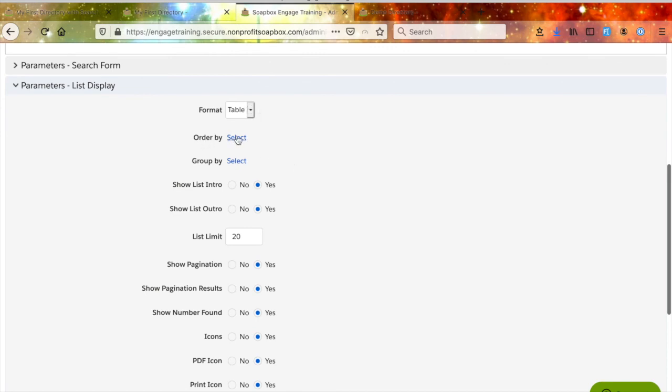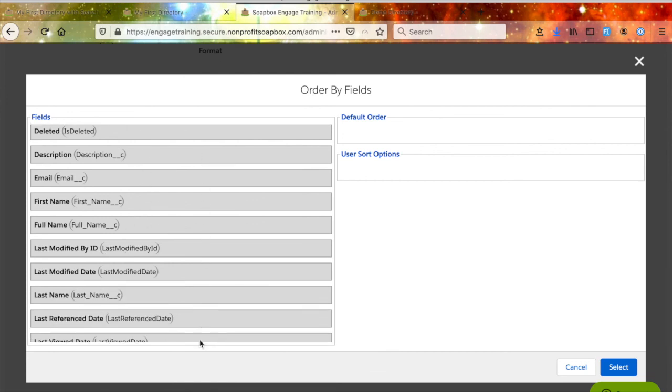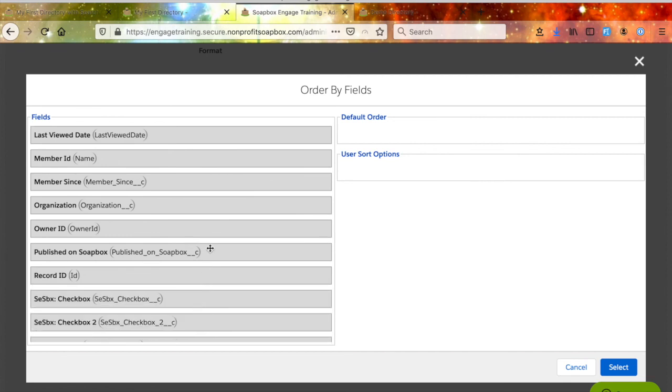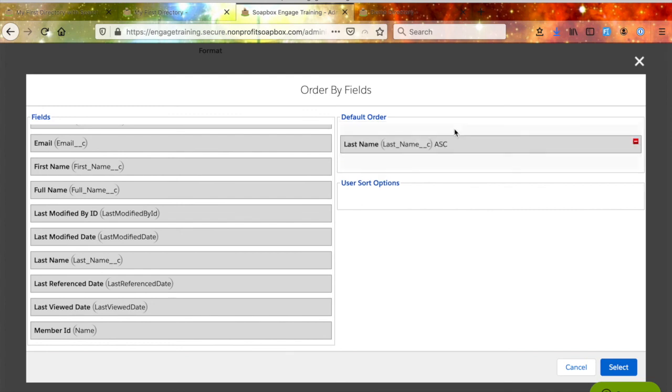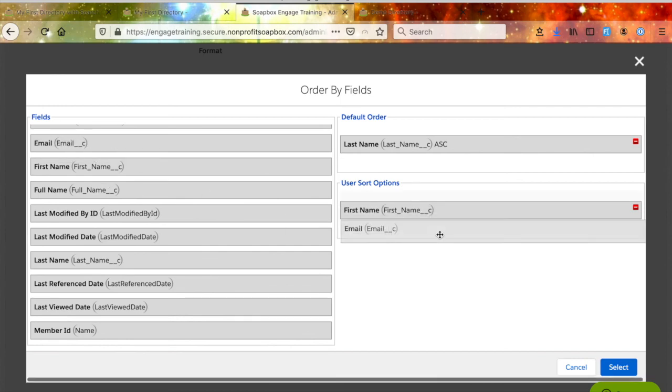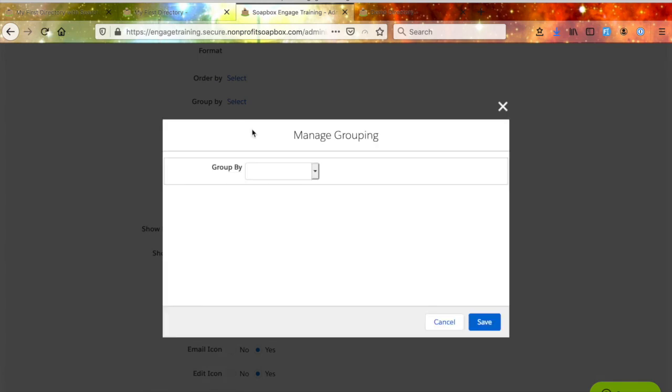Now, as I said, you can choose which field you want to order by. The default order, you can say, oh, let's order by last name. And to move up and down this selector here, you're just going to mouse down to the bottom of it. It's going to start moving on its own. So by default, we'll sort by last name. But we'll also say, oh, if our visitors want to, they can sort by first name and email as well. And there are also just a few options by which you can group your data, and you can see those in this drop box here.